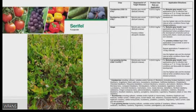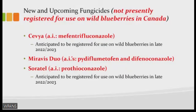And the slide on your left of the wild blueberries gives you a good indication that, especially when you have a little smattering of frost, and then you have the botrytis come in and chew up the plant a little bit, it does a little bit better job. And left unchecked, that's what we saw on the far left picture, the blueberries. On the right, it tends to keep the canopy a little bit healthier. So it's an interesting product to look at from that perspective, and it's a biofungicide, which has some bonuses associated with it.